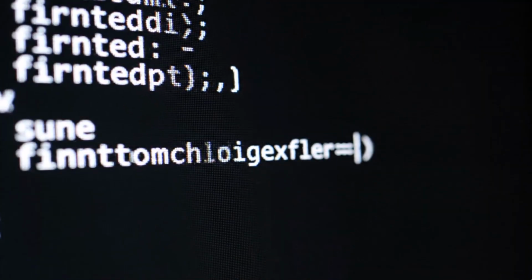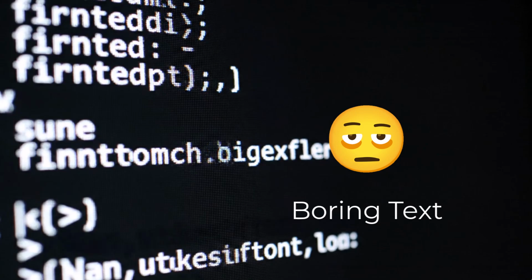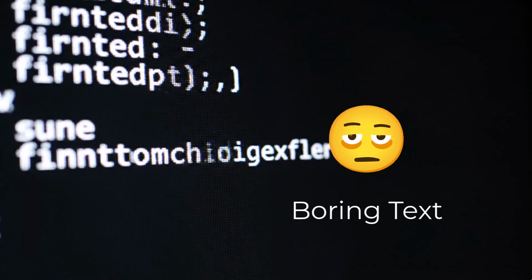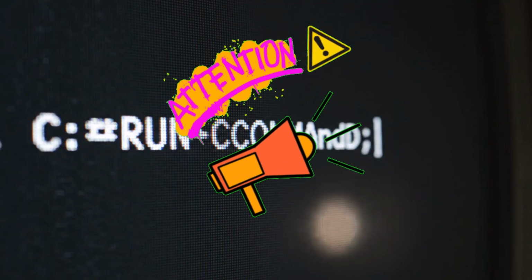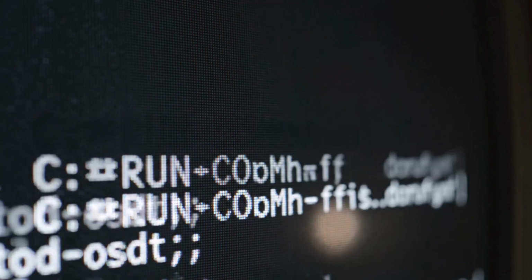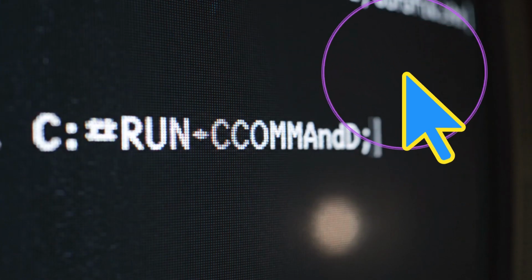Let's be honest. Boring text is holding your channel back from growing. When viewers see low-effort editing, they click away. You have less than 3 seconds to grab their attention. If your typography doesn't look premium, your information gets ignored. This is the exact problem we are solving today with the glass effect.